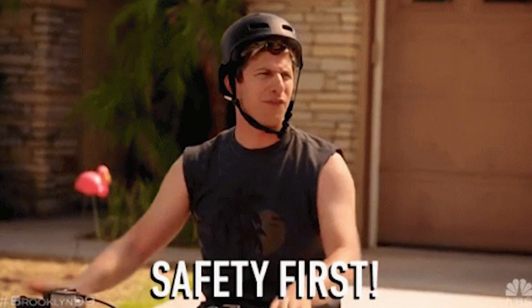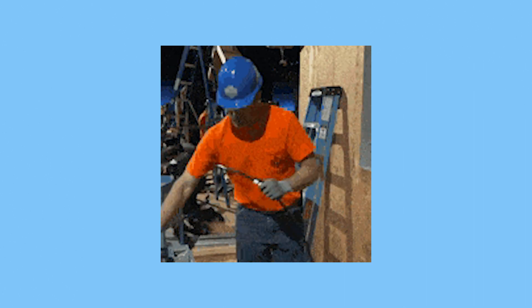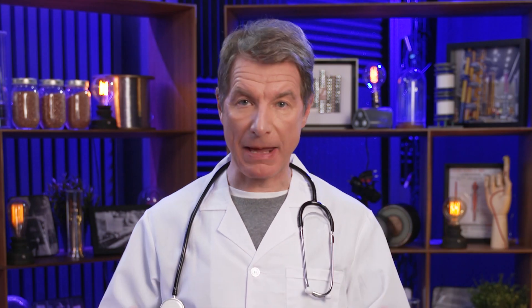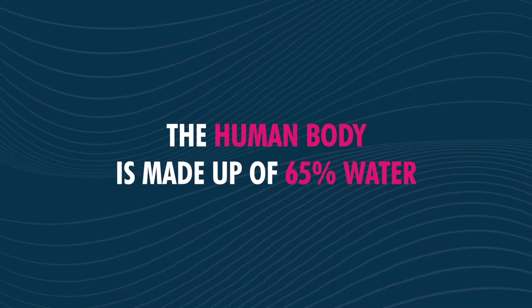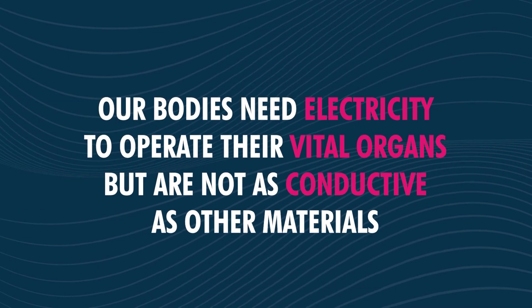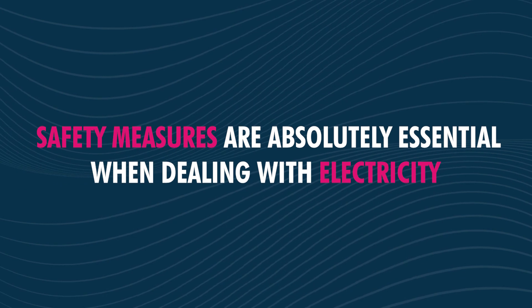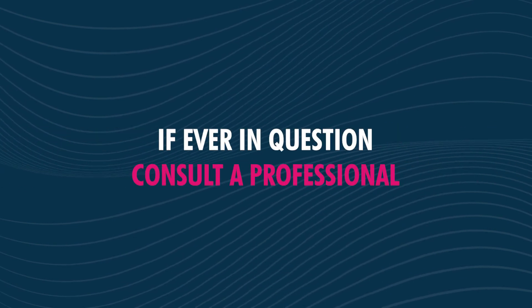Remember, safety first. Electricity is malleable, but it must be handled with care. Consult professionals, put on those rubber gloves, check your fuses, and never stop learning of new ways to keep hazards away. To recap: the human body is made up of 65% water, and ions within its water conduct electricity. Our bodies need electricity to operate their vital organs, but are not as conductive as other materials. External electric shock is dangerous to us and can cause serious health effects. Safety measures are absolutely essential when dealing with electricity — if ever in question, consult a professional.